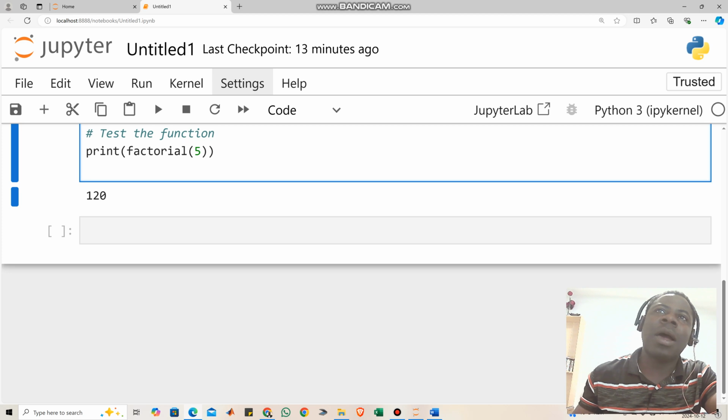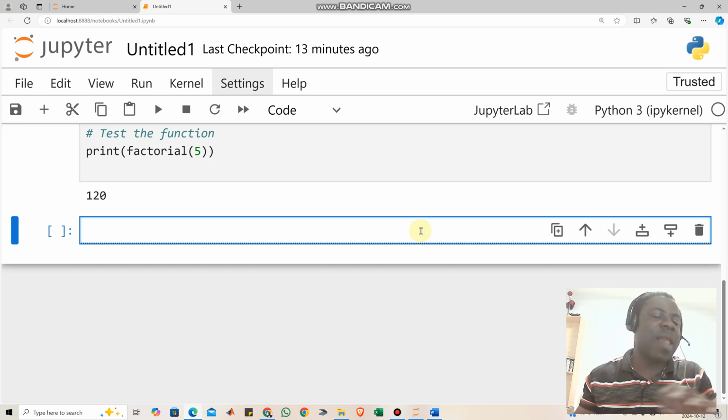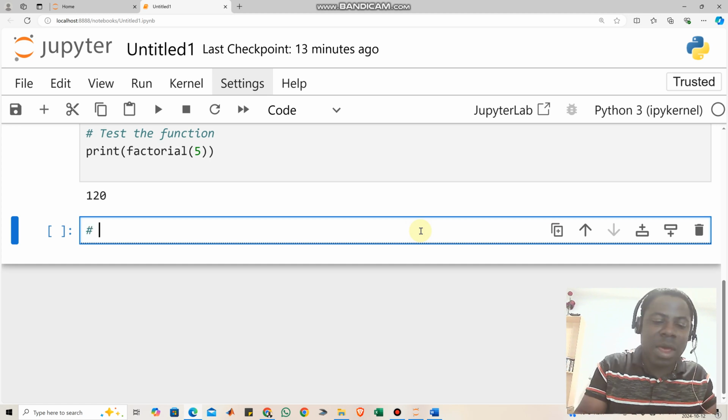So, how does the Fibonacci series work? If you start, it will take two numbers and add them together to give you another number. Take for instance, if our initial number is 0, then we have 1.